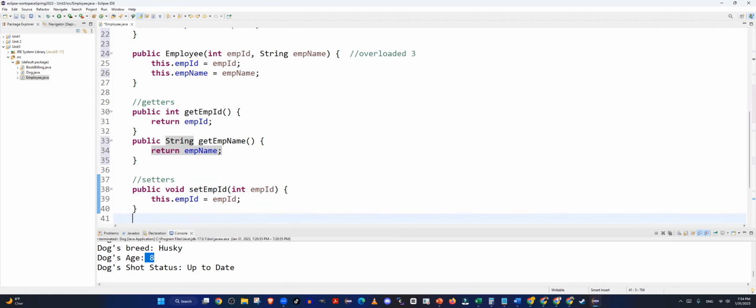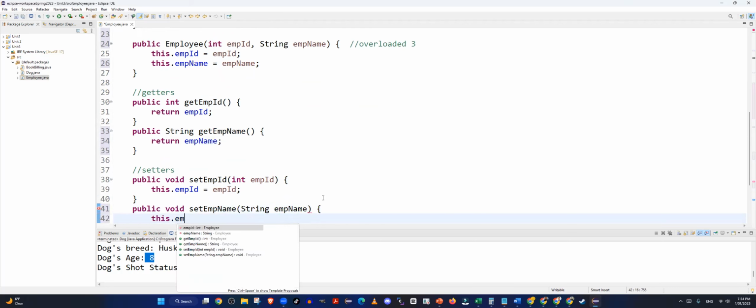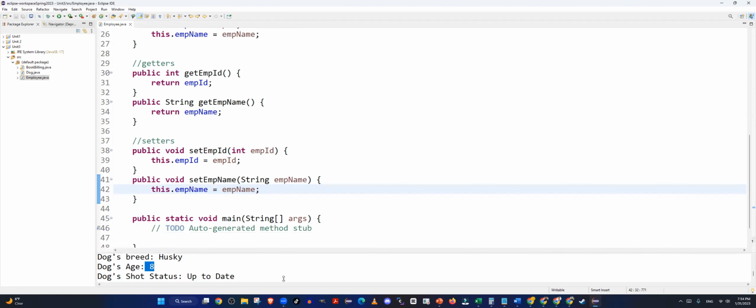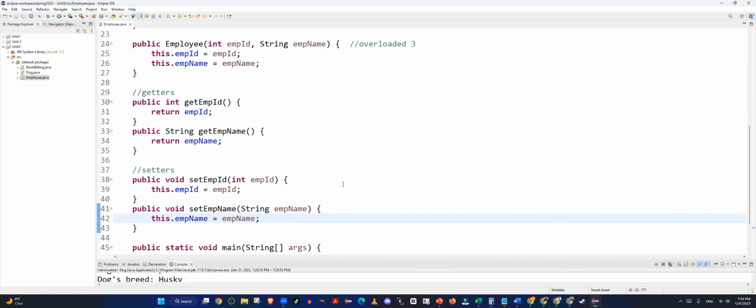And similarly, my setter will be accepting a parameter of type string, and then we'll be assigning the property emp name to the parameter emp name, like that. Was everybody able to do that?